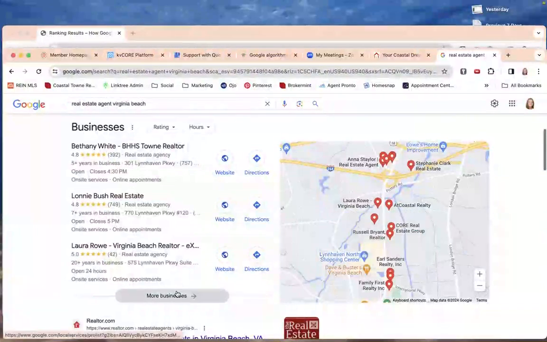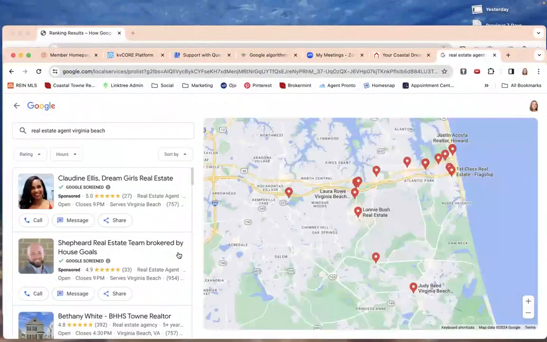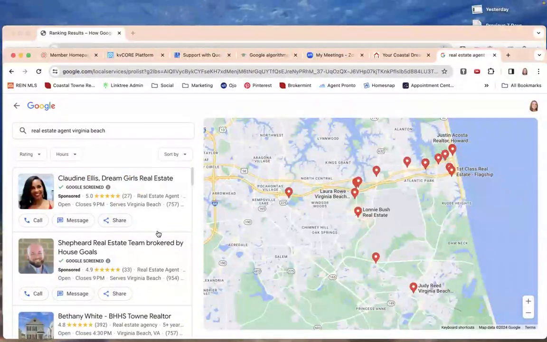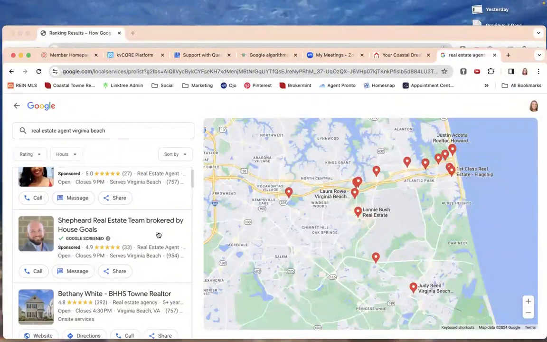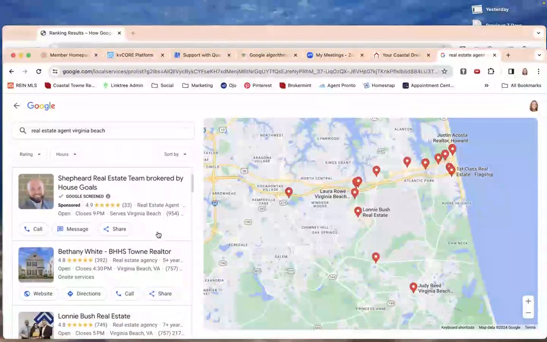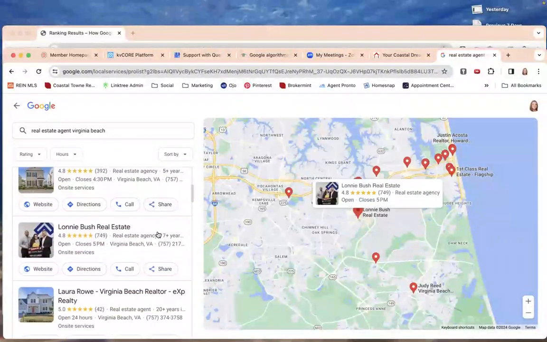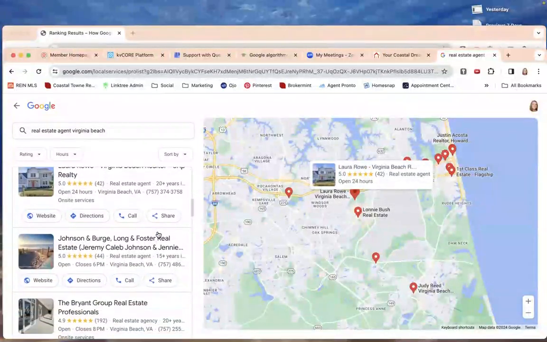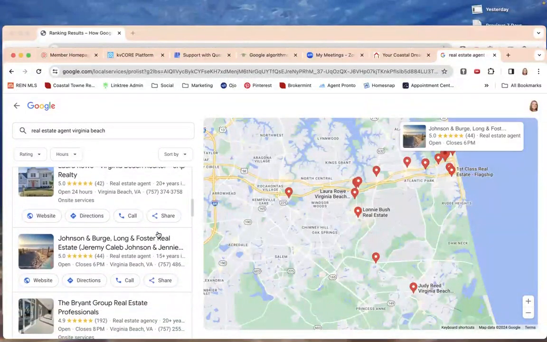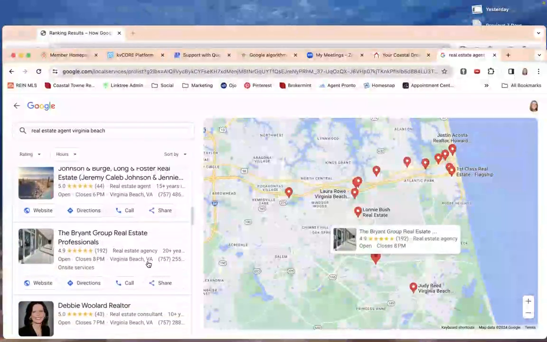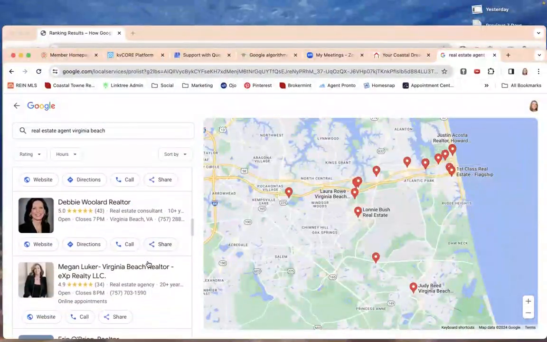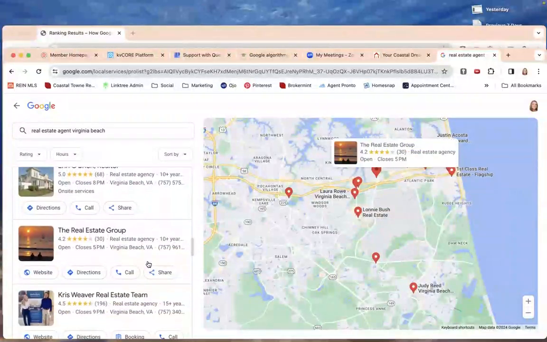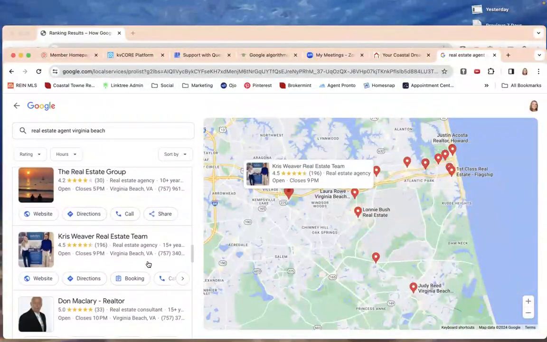The top searches are usually going to be the people that have the reviews. You see the sponsored ones. These are people that are running Google ads right now. And then you're going to get to the random combination of all the agents in our area. And your goal is going to be at the top of these search results somehow, some way. Get everybody you know to write a review on you.